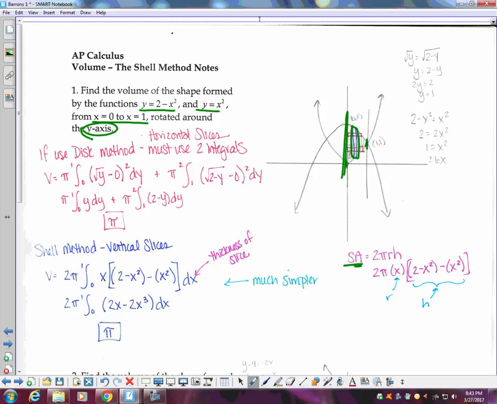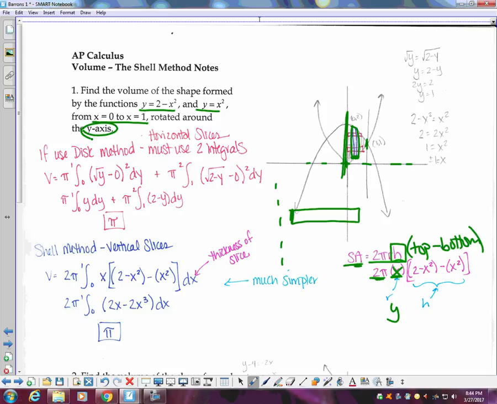The surface area of a shell is 2 pi r h. So I kick my 2 pi out front of my integral. My r is normally just going to be x or y. I don't know if you guys remember, we had a big discussion about this when I taught it. Always look at the bottom edge of your slice. If the bottom edge of your slice is going on the x-axis, then it's x. If you're slicing horizontally, that means the bottom edge of your slice is going on the y-axis, then that's going to be a y. Then the height of your slice is literally top minus bottom of slice.